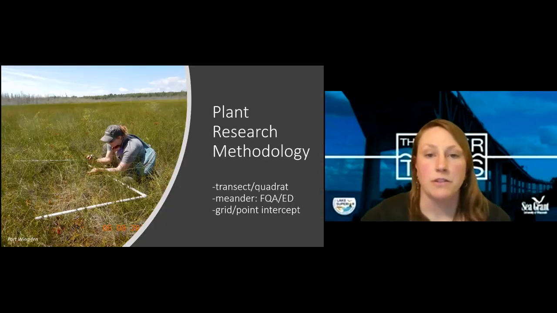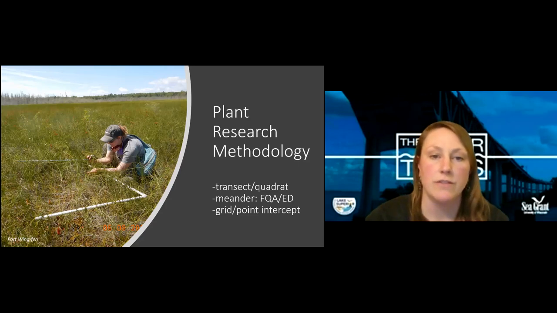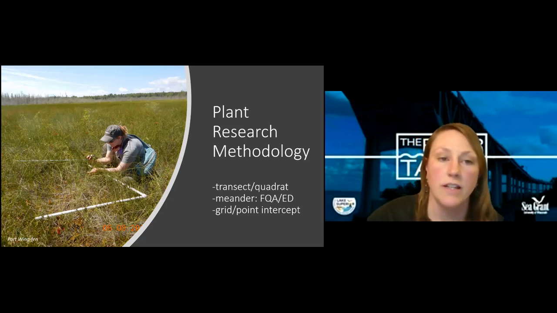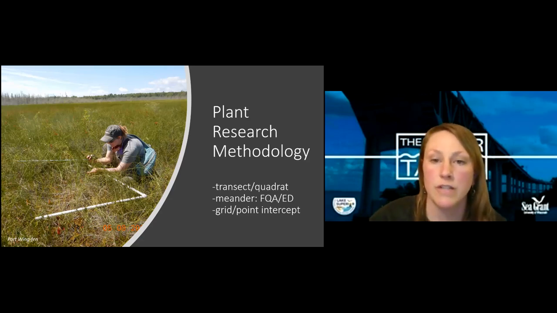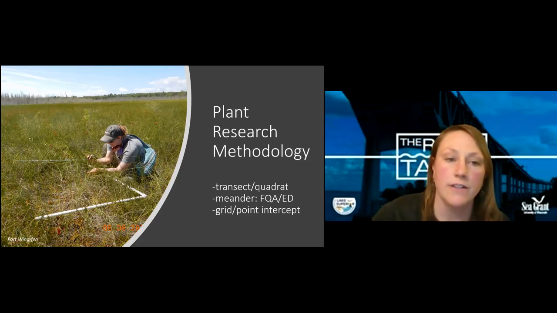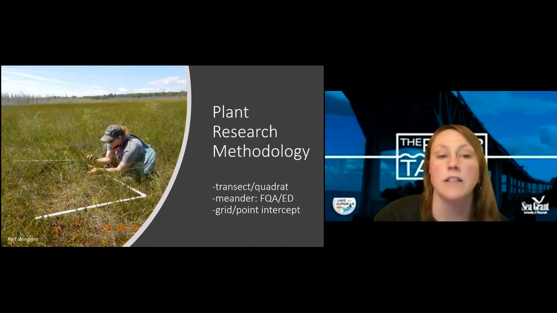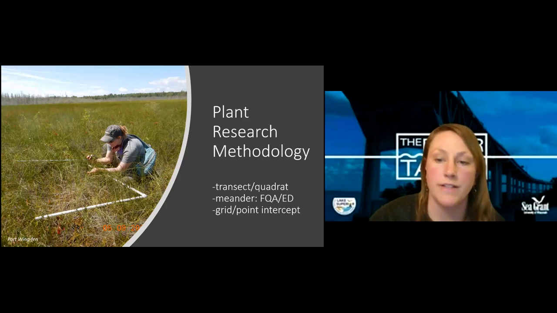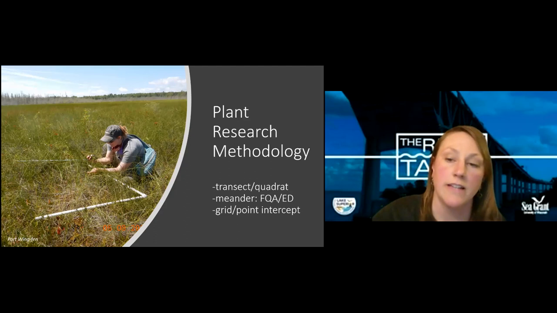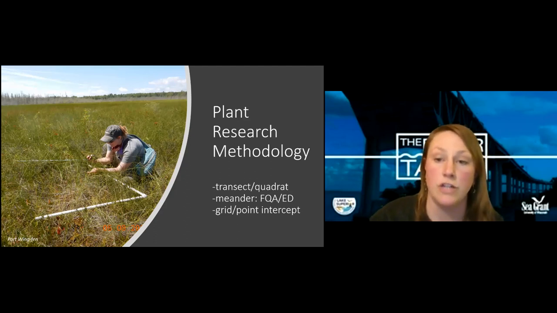As plant researchers, we have several different methods to answer different questions. For the coastal wetland monitoring project, our objective is to look at changes in the size of coastal wetlands over time as well as species composition over time. We use a transect quadrat — a meter squared by a meter squared — where we write down every plant we see in that quadrat. Each has a coefficient of conservatism giving us a quantitative metric. The transect is placed in the same location every year; we go back to the same line through the wetland and place five quadrats along that line in each plant community, so we can see how it's changing each time we visit.